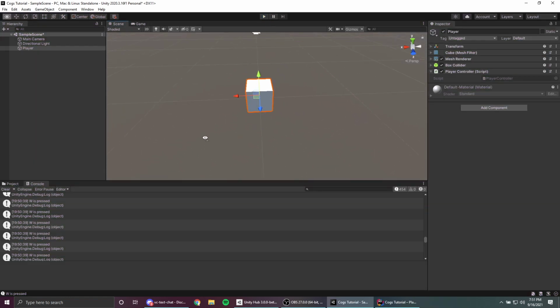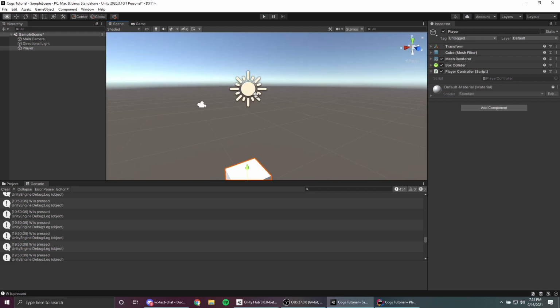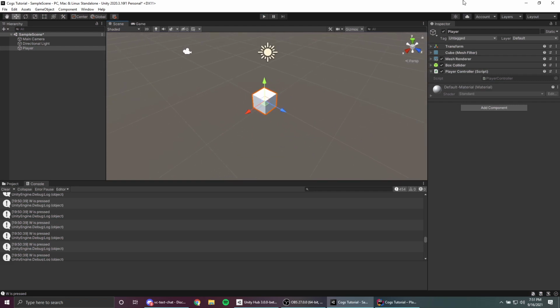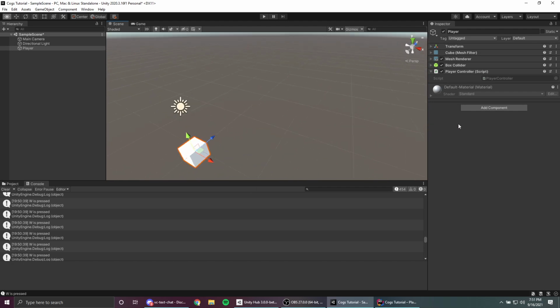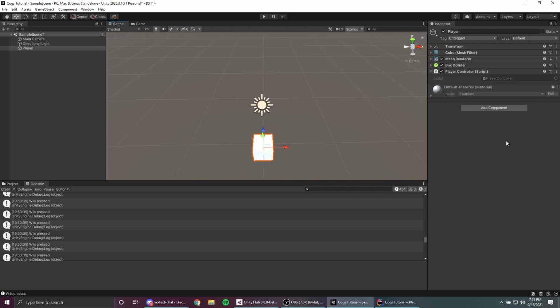I'm just going to mention the coordinate system real quick because we're going to need that to move. Unity is primarily a 3D game engine. So we have our x, our y, and our z coordinate. Let me explain it this way. The way that Unity likes to represent the different axes is that z is forward and backward. So positive z is forward in the world.